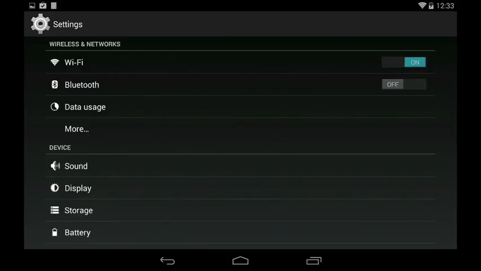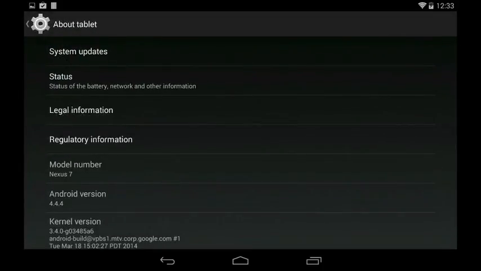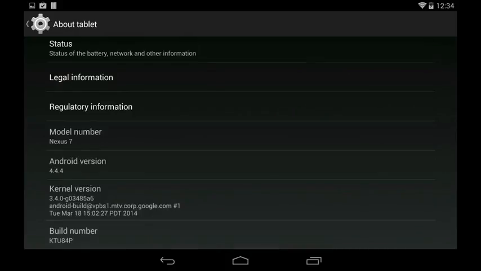So get into your settings and scroll down to the bottom. Somewhere there should be an About Device or About Tablet. In my case it says About Tablet because I'm on a Nexus 7 tablet. Click on that, or tap it I should say, then scroll right down to the bottom and there should be a build number. Now, Android operating systems by default don't enable computers to access the developer menus because most Android devices aren't used by developers. But because you're going to be setting up your device, we want to enable the development mode. To do that you need to tap the build number 7 times.